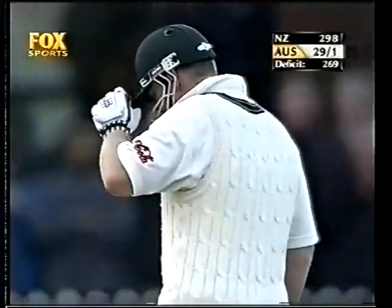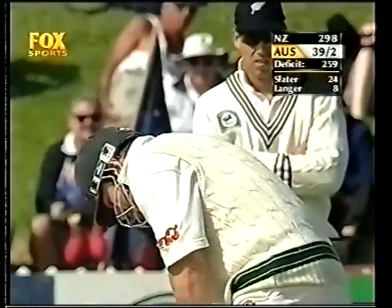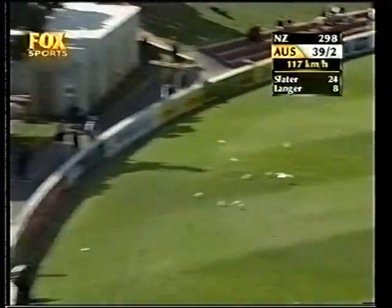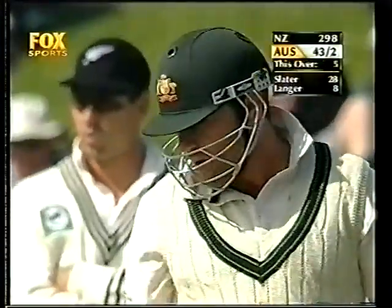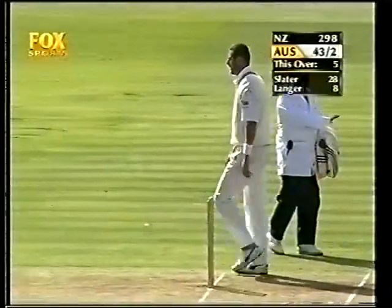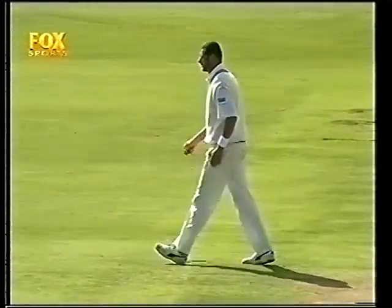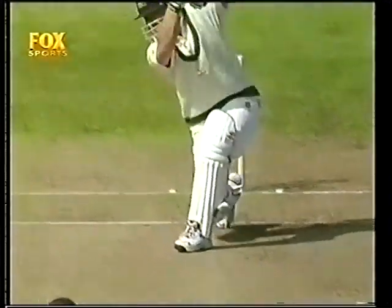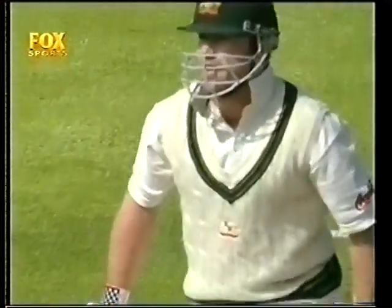Simon Doull's biggest asset is to swing the ball, which means to bowl nice and full and let the ball have the opportunity to do just that. Very aware of being scored from square of the pitch today. And that's Slater at his best. Onto that front foot, lovely transference of weight and the full face of the bat. Well, I talk about Doull giving the batsman a chance and giving the ball a chance to swing, but that's the problem sometimes when it doesn't, and when you are bowling full, and particularly when you've got an opening batsman standing out of his crease.